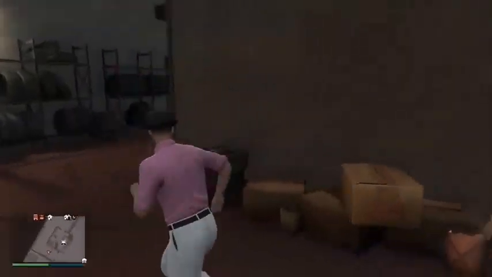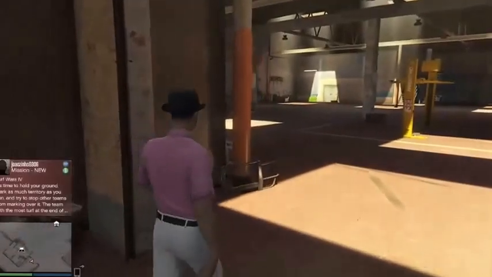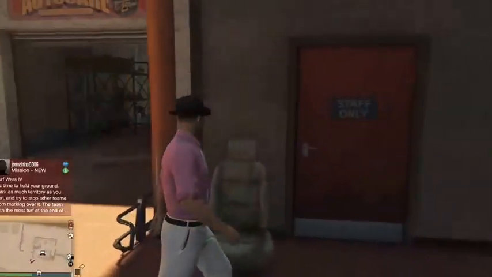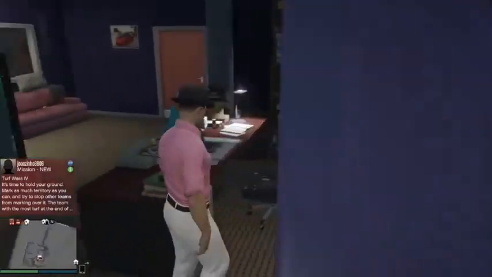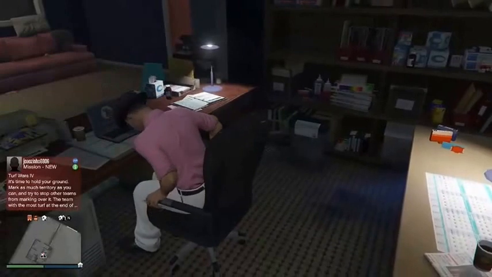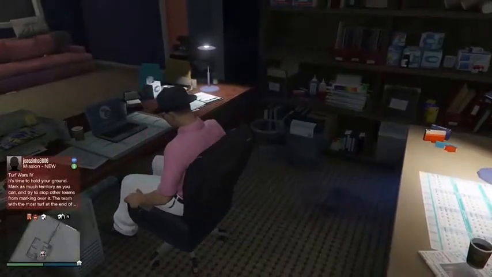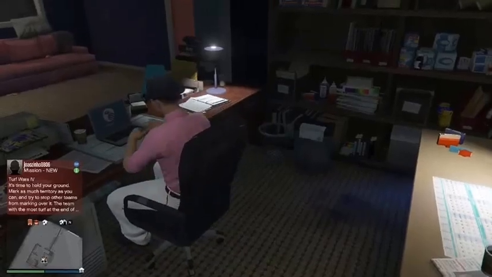Garage-ish kind of area. It looks like our office, maybe. Helps if we go through the right door. Let's see. Come in here. We gotta check out the computer and see what exactly is going on with this. Guys always gotta get comfortable in the chair, you know how it goes.